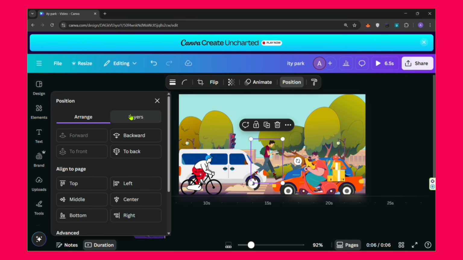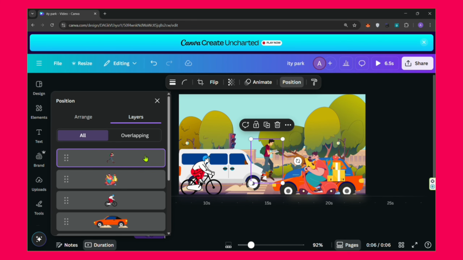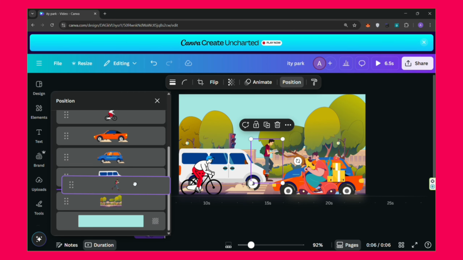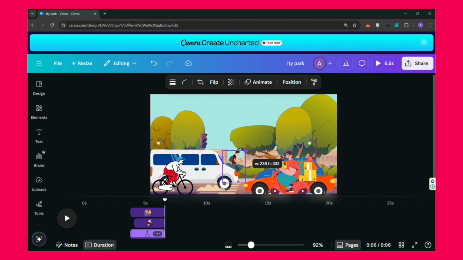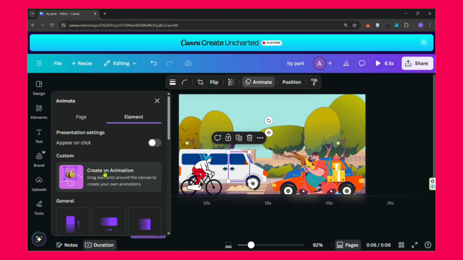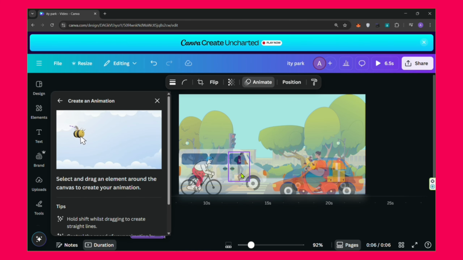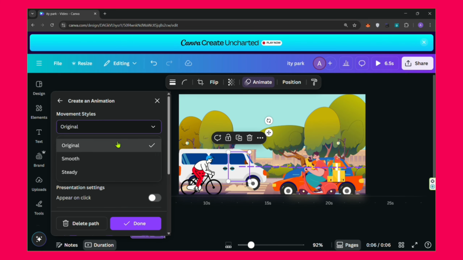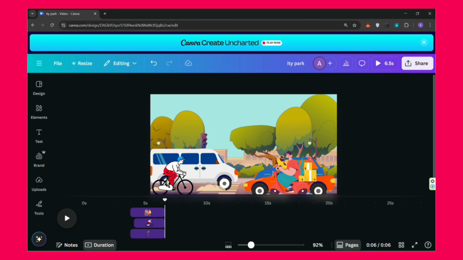Position, layer, and send it below the other layers. Animate, and create an animation. Hold Shift and drag the object. Let's see the preview.